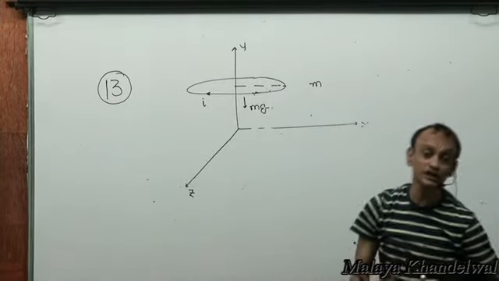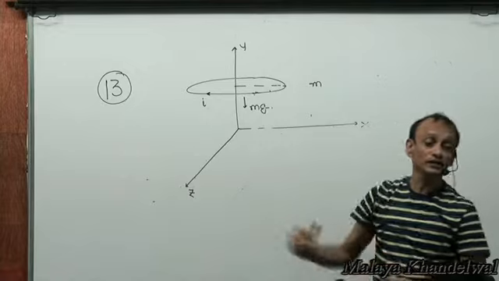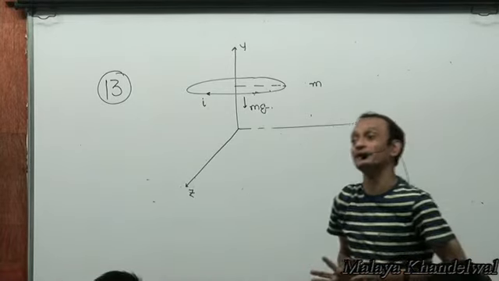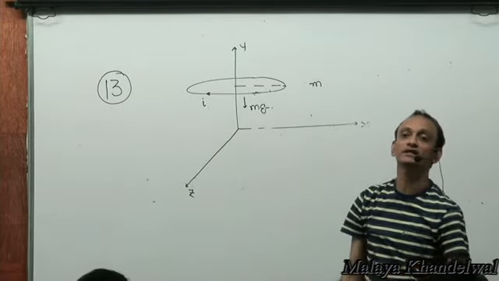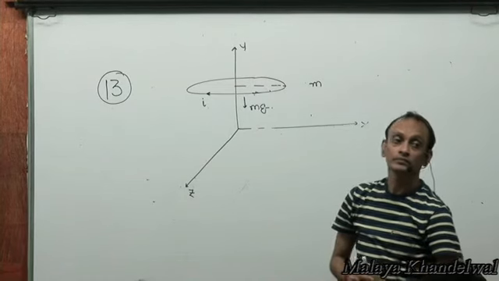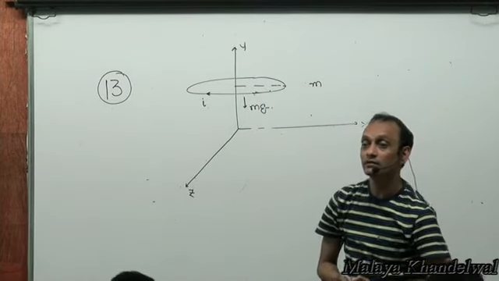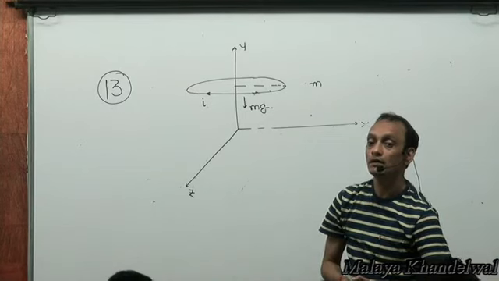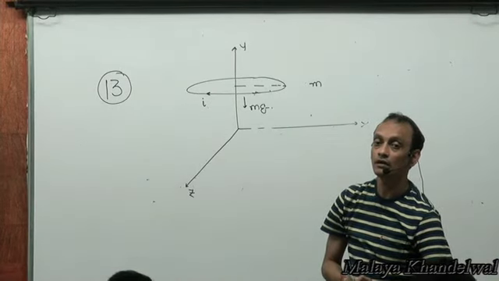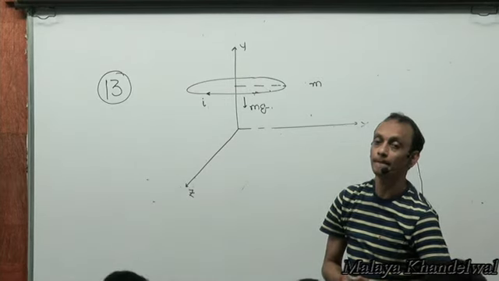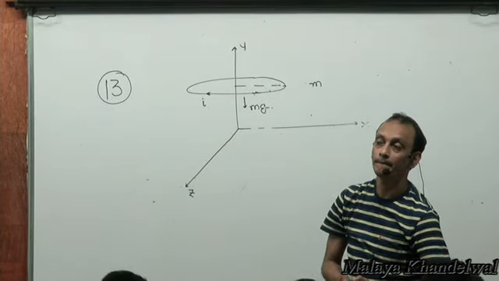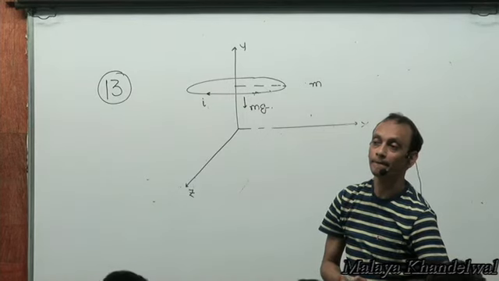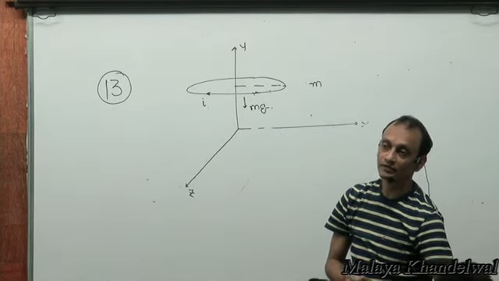Now tell me, in what direction should I apply a magnetic field so that the force because of the uniform magnetic field acting on this loop balances the weight? What should be the direction of the magnetic field so that it balances the weight? It has to be parallel to the plane of the wire, first thing. Because sir, if the force is in this direction, the current is in this direction, then the magnetic field has to be in either this direction or this direction. Positive z direction, you say?